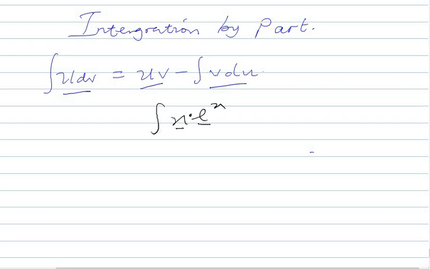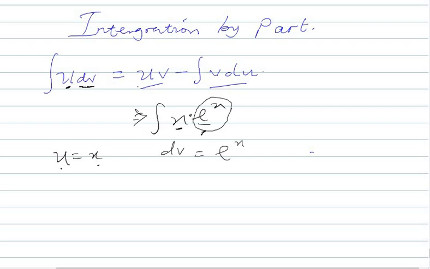Okay, so what you need to do is just to use the formula. The question is, let's say question 1, to find the integral of x multiplied by exponential of x. All you need to do is say, since here is u and here is v, let u be equal to x, and then let dv be equal to exponential of x. So we have u is equal to x and dv is equal to exponential of x.